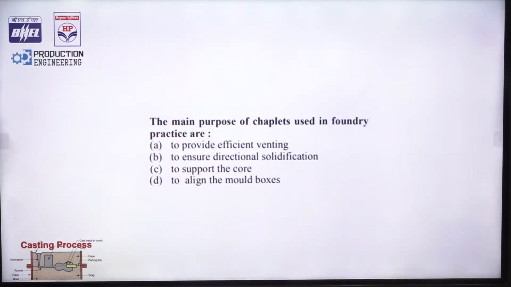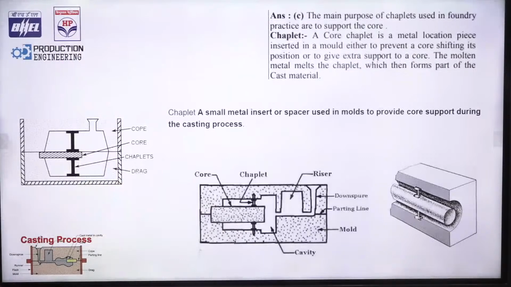First question is related to chaplet, which is used in foundry practice. What is the main purpose of chaplet? What do you think is the main purpose of chaplet? Yes, the main purpose of chaplet is to support the core. It's a small metallic piece which is provided to give support to the core, to keep it from shifting its position. That is the extra support given to the core.